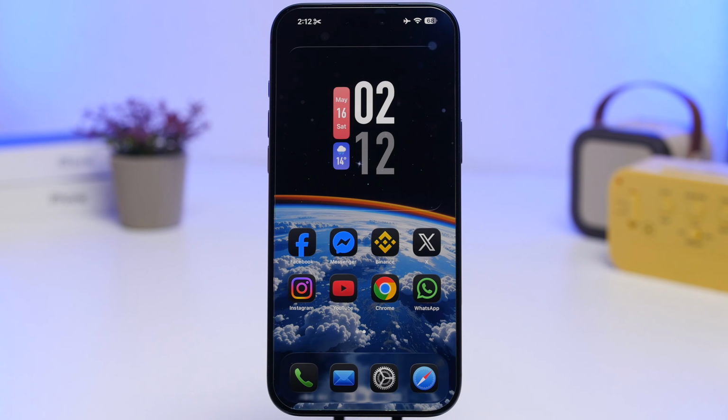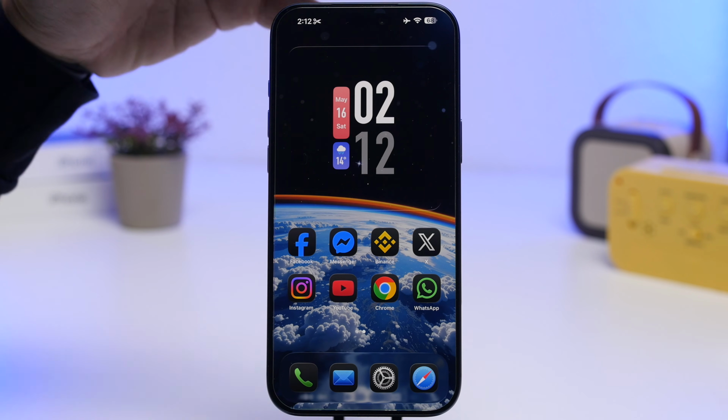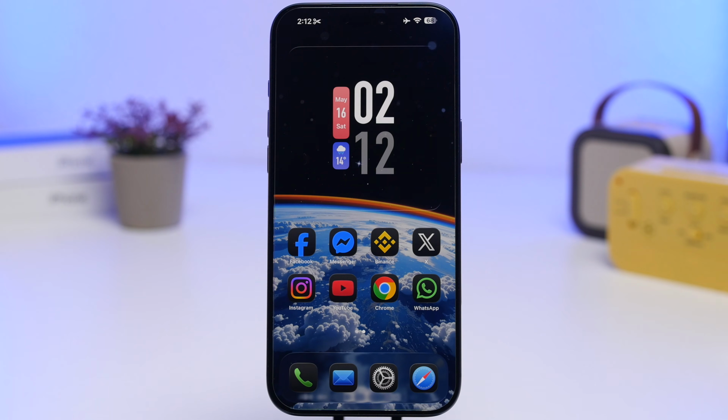Now we're starting things off with the home screen. On the home screen you will have a lot of options to make your device look totally different. But for this setup, what I'm using is a widget app which I think is probably one of the best widget apps on iOS. It is called Mojo. It is free to use, with free widgets, and it allows us to quickly have these transparent widgets which are awesome. They look really cool, and will make your device look totally different. What's really cool is that the app gets updated very frequently with new widgets, and you can see how cool that looks.